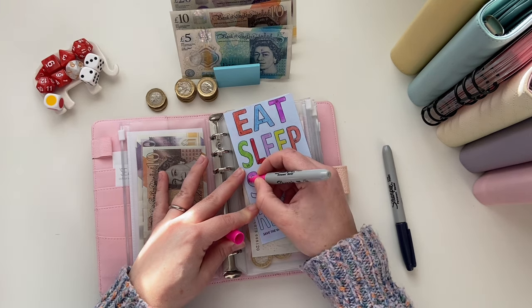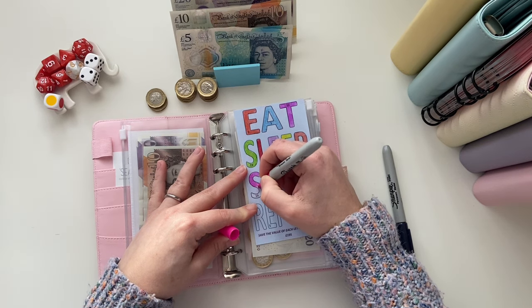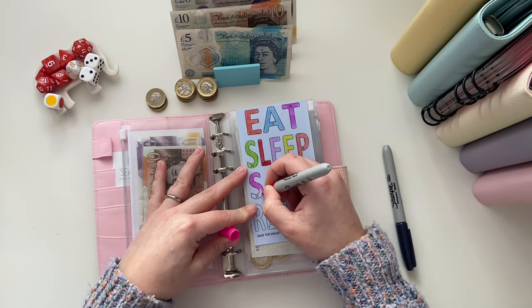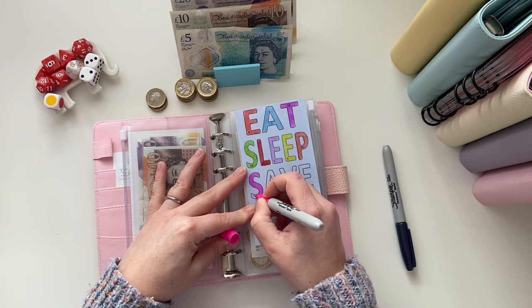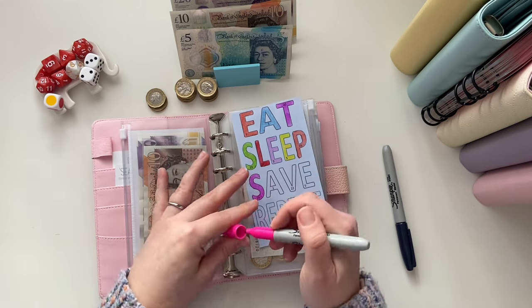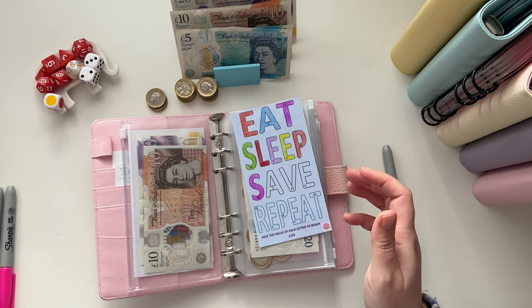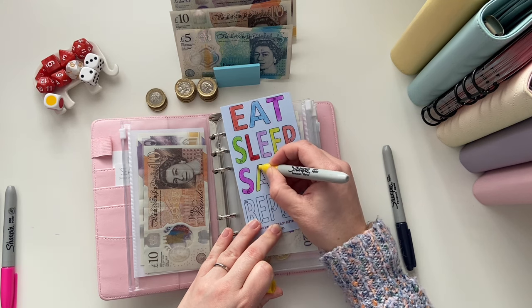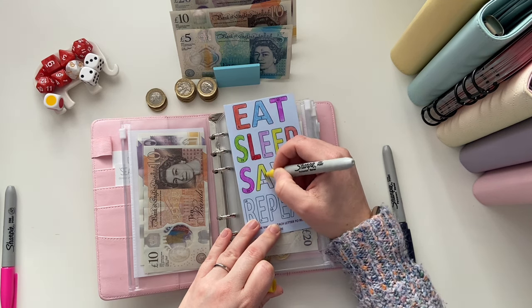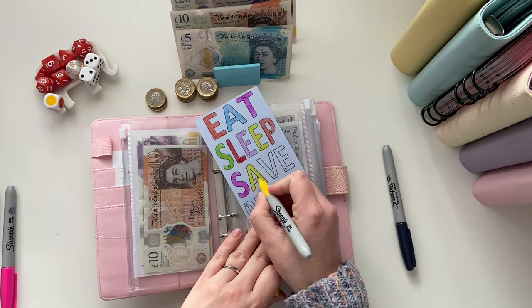Oh, S's are really awkward to colour. Really awkward. Oh, how is everybody? I hope you've had a good week. It's been a much better week for me. If you've seen my check-in video, you'll know what I mean. Yeah, it's been a hectic week. My husband's been working like 15-hour days. So it's been quite a lot. He's not really been in the house, so I've just been on my own pretty much all week. And it will be the same right up until Sunday. But that's okay. We're used to it.